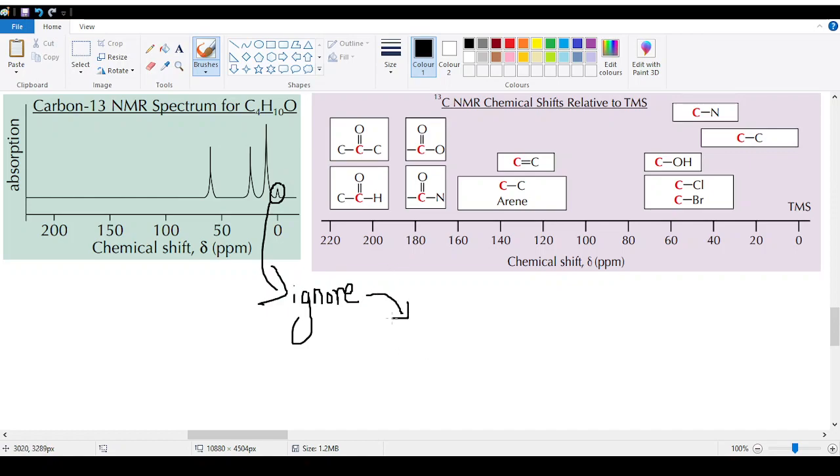Because if you remember last class, we talked about a compound known as TMS, or tetramethylsilane. Tetramethylsilane is a reference compound. Whenever you're doing this experiment, you will intentionally add some TMS with your sample. So imagine you have some unknown compound, compound X, Y, Z, whatever. You give that into your machine, and along with that, you give a small amount of TMS. It's a reference compound. What does the word reference mean? That means you are going to compare everything with this. So the peak at zero we can ignore. It's not important to us. Is that fine?